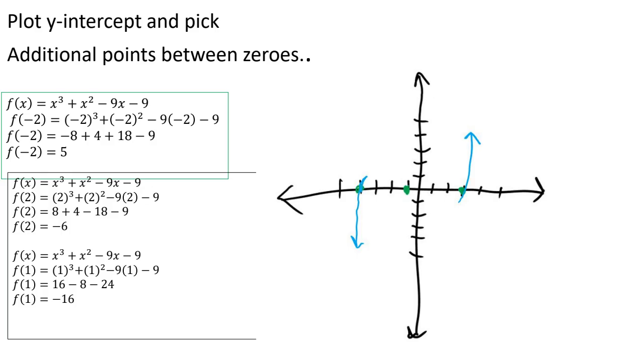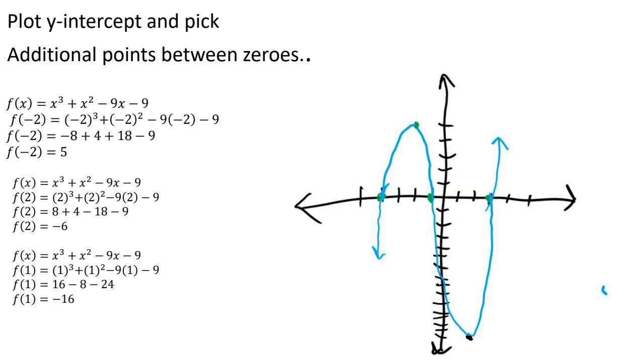Okay, so 2 is between these 2 points here, and then I also picked 1, right? So to tell me a little bit of what the graph is doing: when I picked -2, 2, and 1, it gave me these answers. X was -2, Y was 5, it's right here. When X was 2, Y was -6, it's this point here. And then again, try to do a smooth curve that gives me my graph of this cubic function.